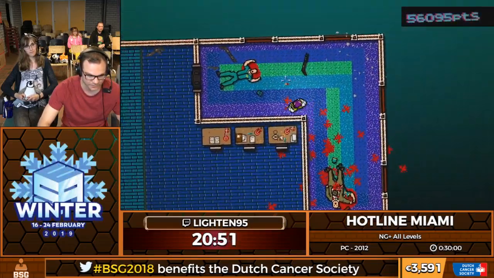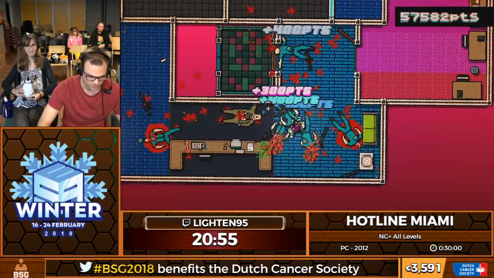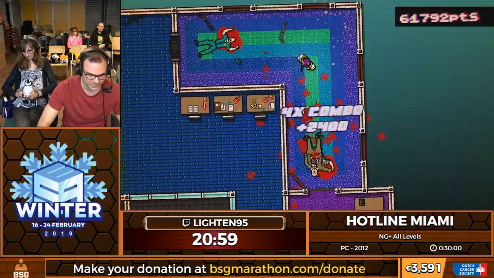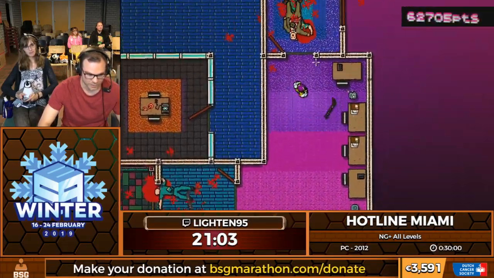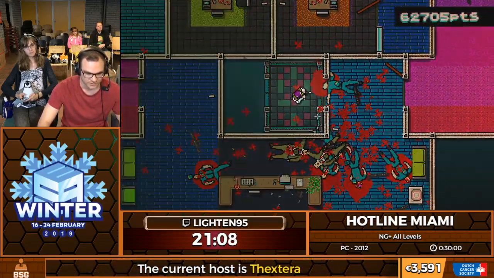Let's get the baton already. Where it is. There we go. Okay, that's kind of awkward for me then. Because now I've got to go back and grab the baton again because I really need it for the last floor. So let's see.